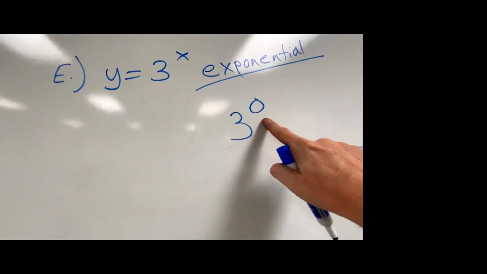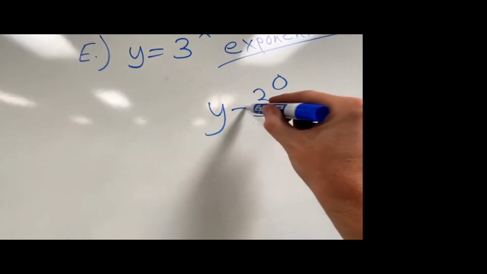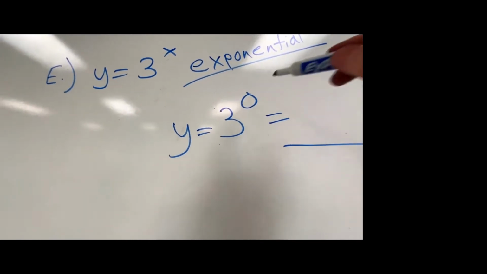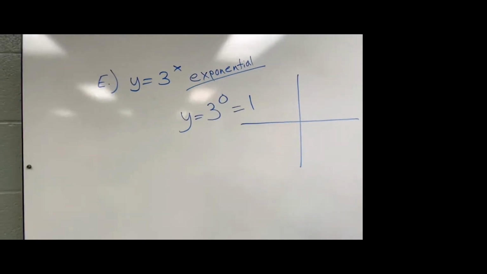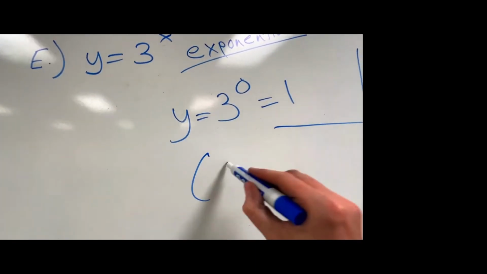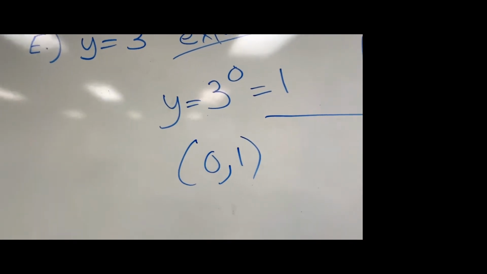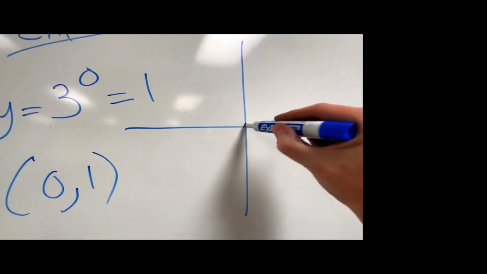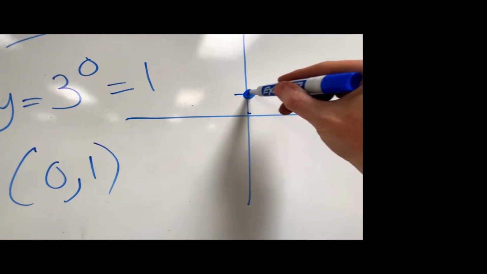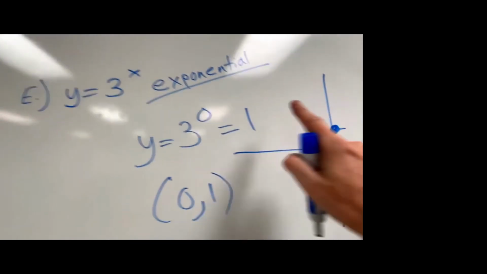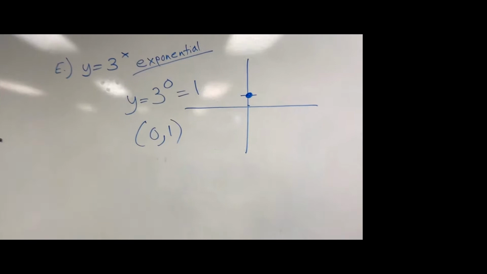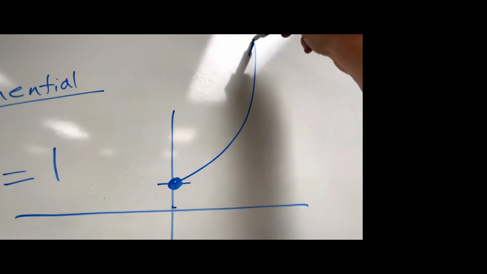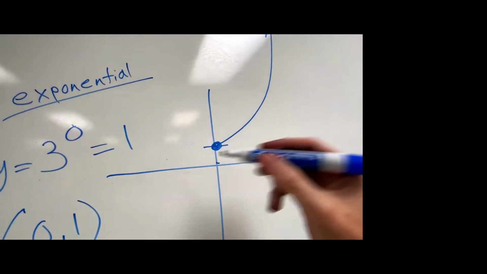If you plug in 0 for x. Remember, that's like the easiest number you can ever plug in. If you put in input 0, what's the outcome? What's 3 to the 0? 1. Always, right? So input 0, output 1. Remind yourself that 3 to the x goes through the point 0, 1. So 0, don't go anywhere, up 1. Your graph must pass through that point. And you must be able to graph exponentials in this class in like a millisecond, all right? Now remember growth? Growth goes skyrocket. But then what about the other way?